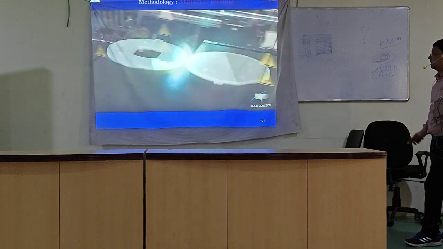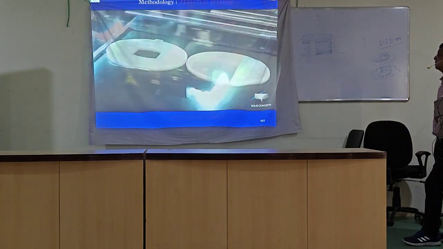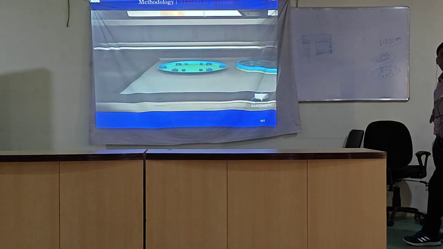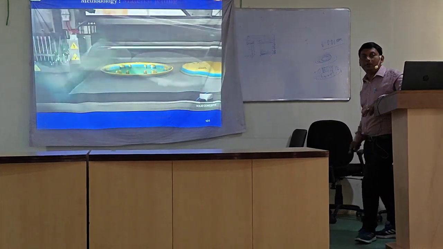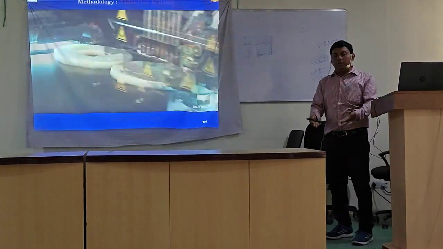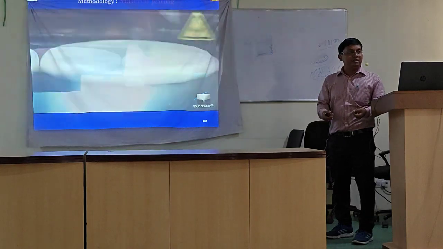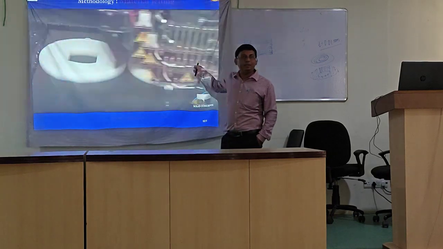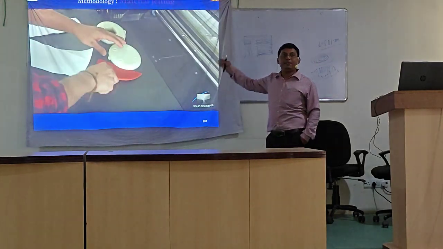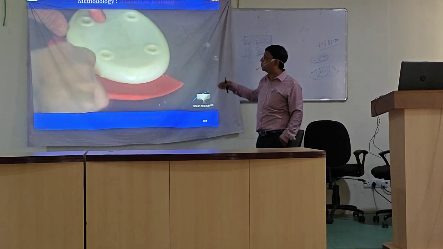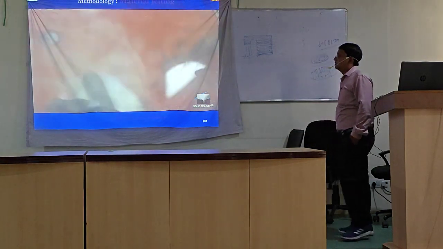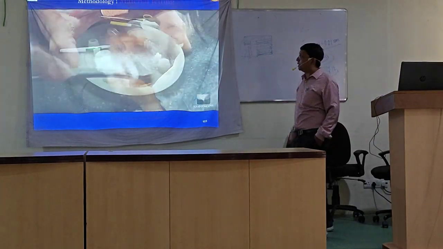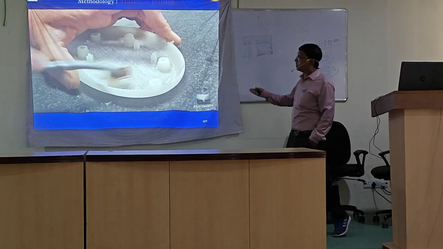The process is very fast. It simultaneously cures material as it is printed. Once the cross-section is complete, no post curing is required. In SLA post curing is required, because the curing happens within a regime but over ambient temperature, ambient atmosphere. That's the difference between SLA and this particular process. No such post curing is required in this case, but in SLA it is required. The regime may be the same, but the process is different.